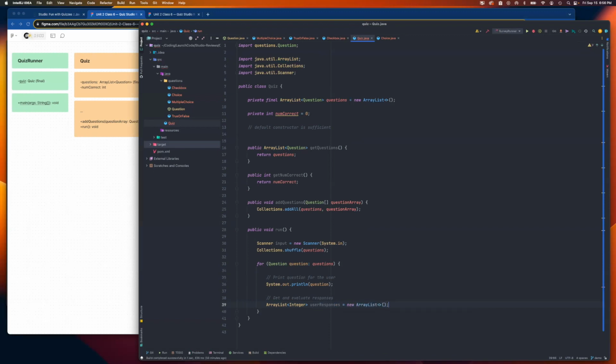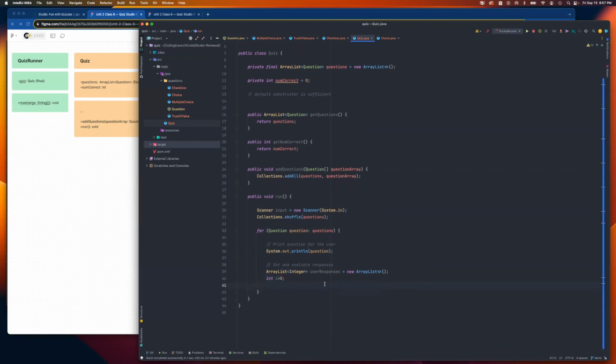And you're like, but Carrie, didn't you say that your user responses were going to be strings? And I would say, yeah, I know. But we, again, need to work with them sometimes as integers and sometimes as strings. So I'm just going to store them that way.